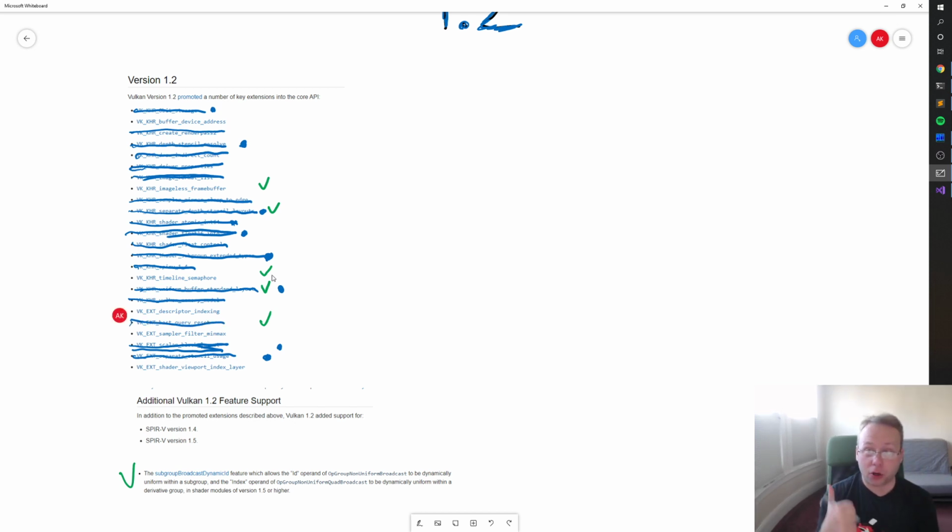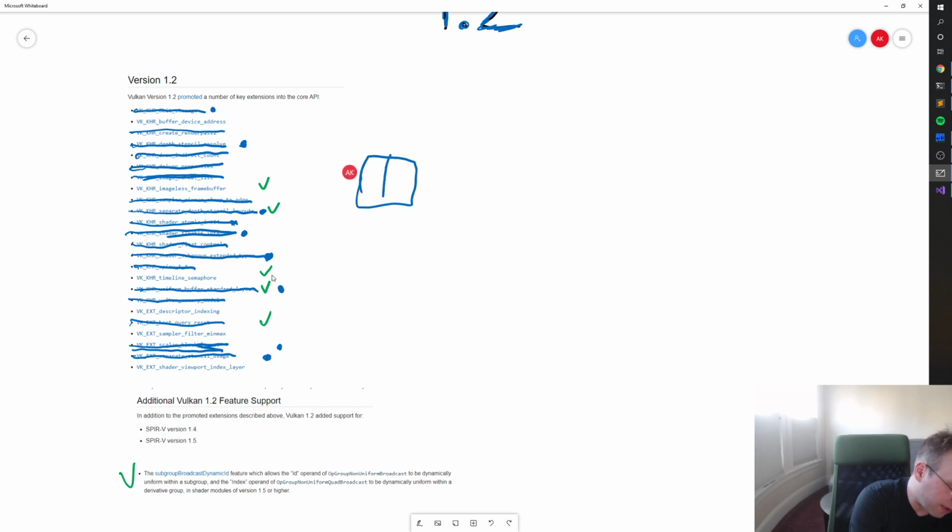Filter min max, awesome extension. We use this in Niagara. So you can watch the streams where we do occlusion culling. The idea of the extension is you have a pixel, you have a texture, sorry, and you have a sample operation inside this texture. And traditionally, there's a few filtering operations available, specifically linear or like bilinear filtering and point filtering.